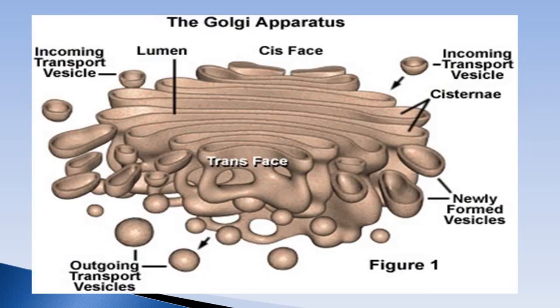This is another figure that shows the Golgi apparatus. You can see in this figure, it is very clear that the cis phase is where the transport vesicles come and fuse with the forming phase, release the contents in these cisternae of the Golgi where these secretions are modified, and then they are released from the trans phase in the form of vesicles. These are also the secretory vesicles, which may have secretions in them.